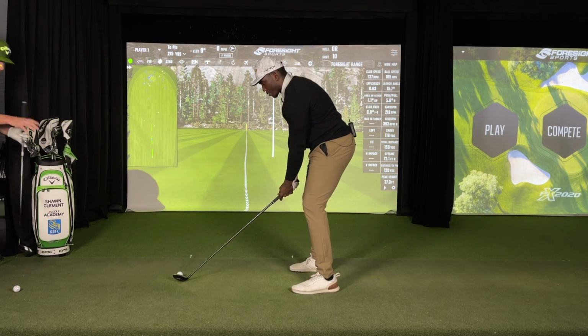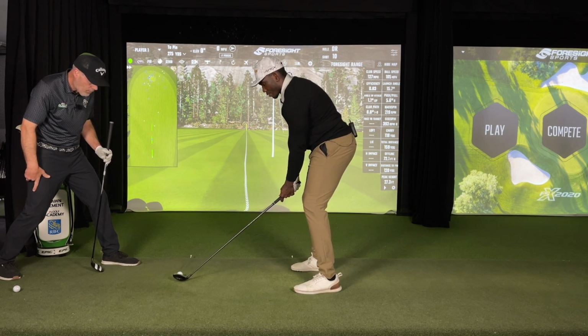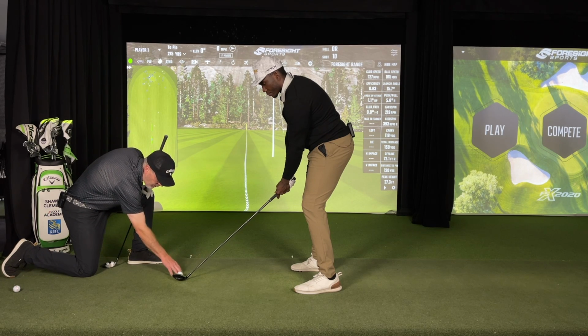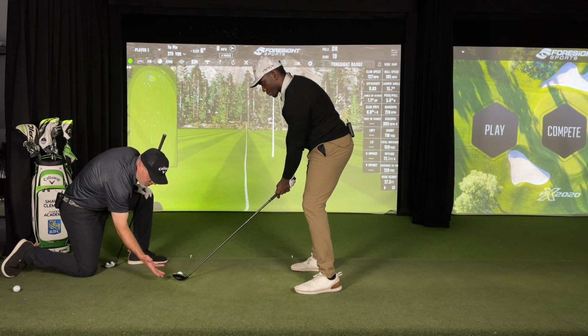So let's do this. Go ahead and set up. So if the sole of the club deflects along the ground here, isn't the ball going to be in the way? Yes. And if the ball is in the way, it can't stop you.